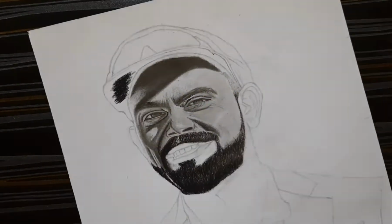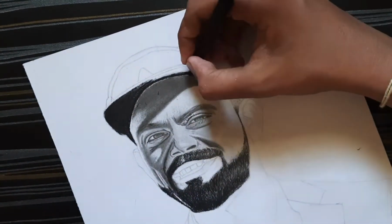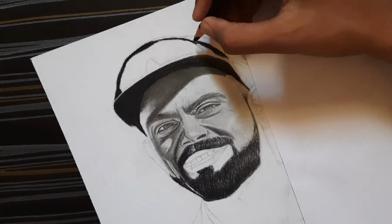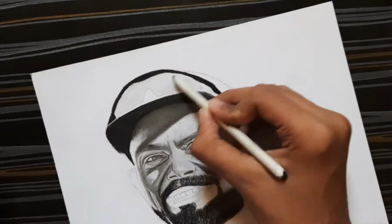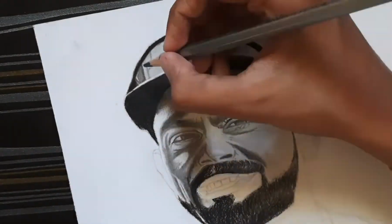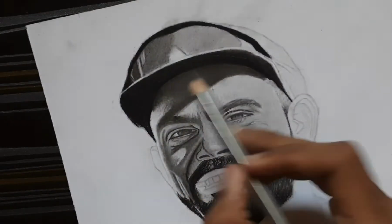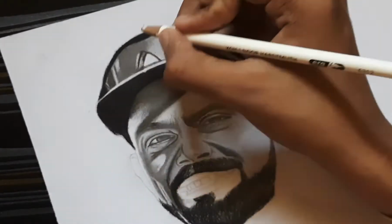I am using the same soft charcoal pencil to shade the cap. Use HB pencil for shading the base layer and blend it using a blending stump. Use both lighter and darker pencil for shading the lighter and darker regions of the glass. Use pencil eraser to highlight the glass.